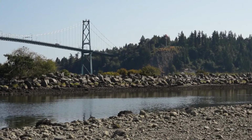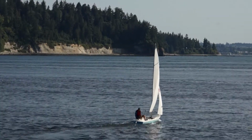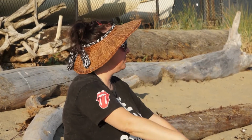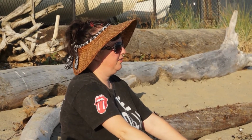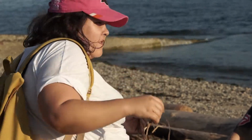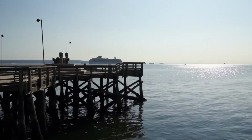You can imagine a time and a place where there's no bridge, and it would have been a very normal thing to be taking your snahuel, your canoe, and traveling across the water from this shore to that shore. You can imagine a time where there was way more fish, way more canoe travel, a different kind of travel. You think about it, this was our highway right here.